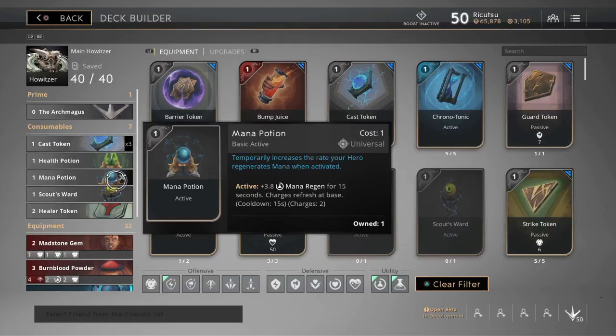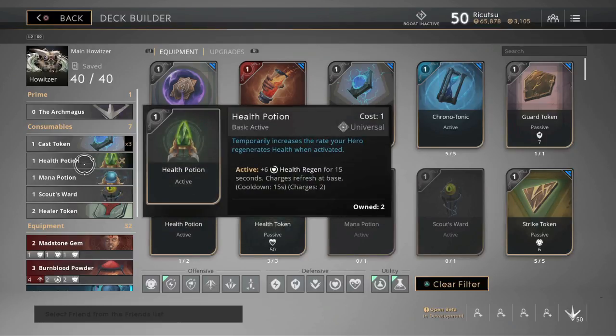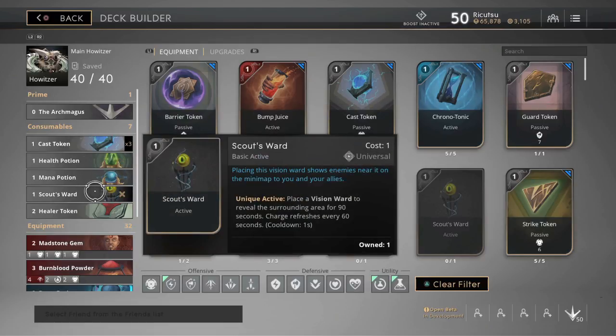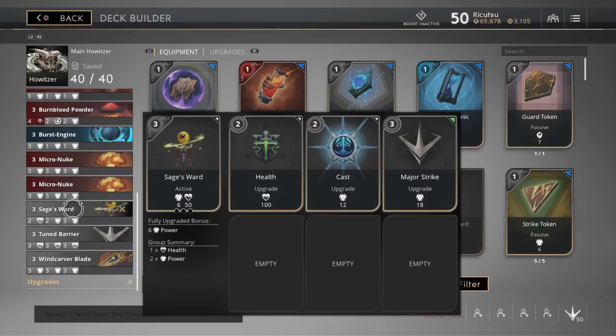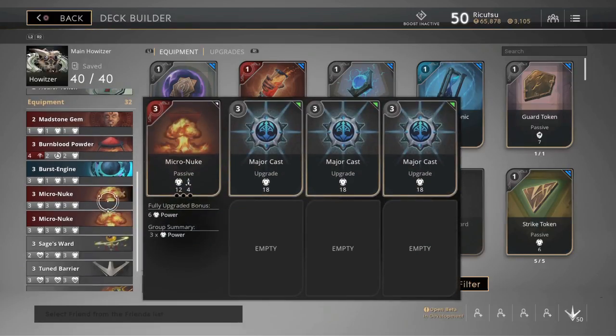Mana potions I barely use, but I keep that there just in case I feel like I need more mana, which with the build that I have here, you won't run out of mana at all. If you're running out of mana, you need to land your hits better, and you need to land everything better. Scout's ward, same thing I do with a health potion. It's just for upgrade purposes. I'll grab a Scout's ward, and when I have maybe 2 or 3 extra points, I'll go ahead and grab a Sage's ward.